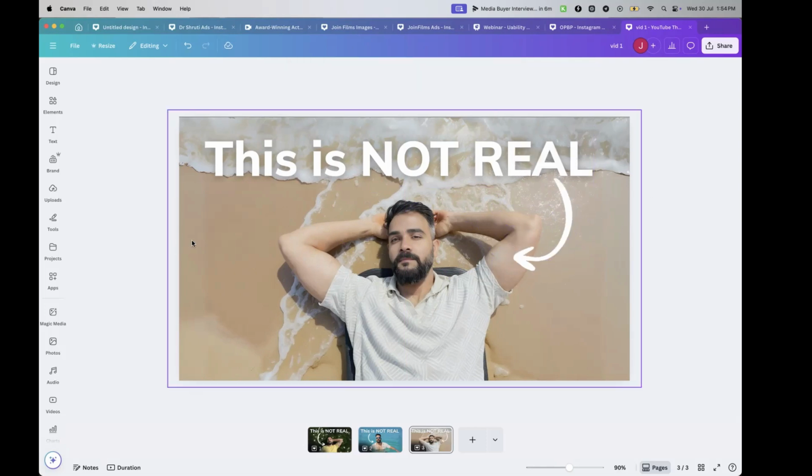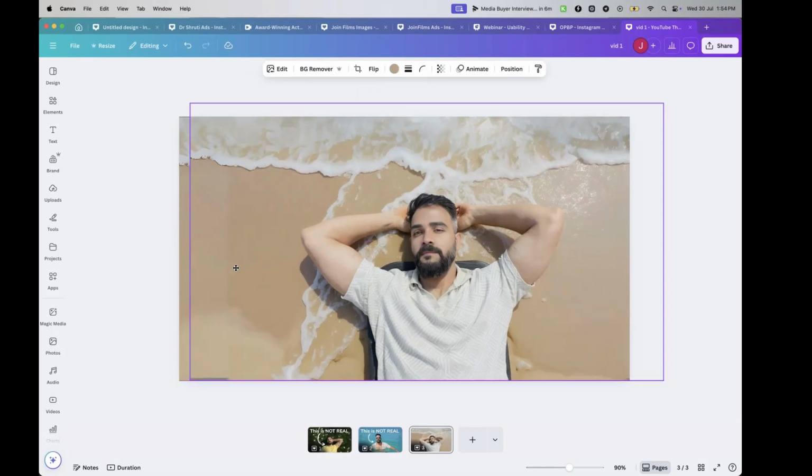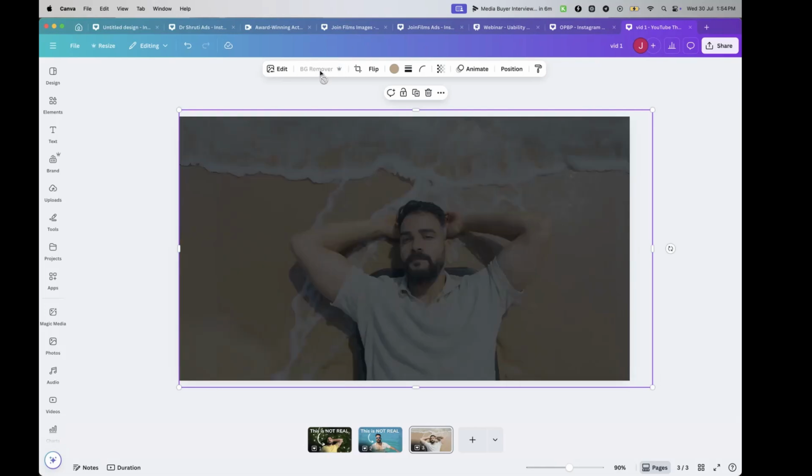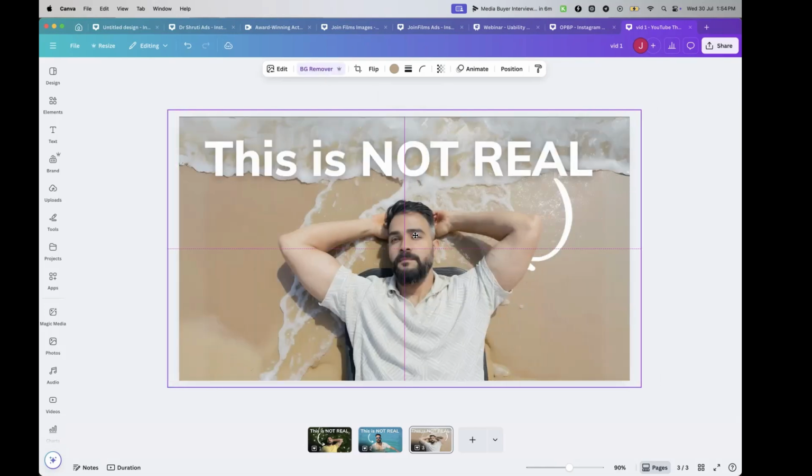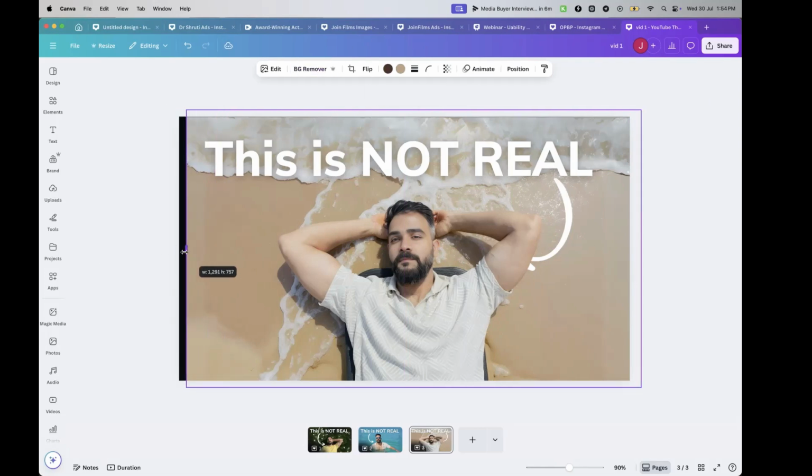Now here, the background definitely is something we can make a little bit darker. So how do we do it? Just hit Control D and then background remover so that I only have my image like this. And then I'll crop it a little bit. I'll crop this a little bit. The background is already black. It's not white in color.